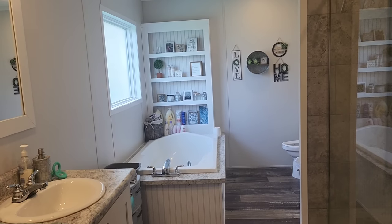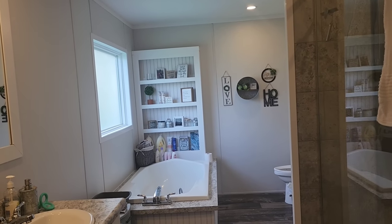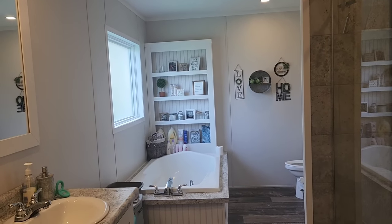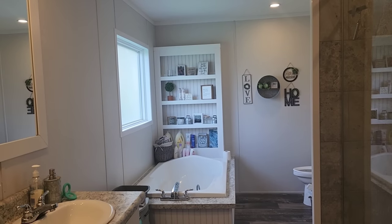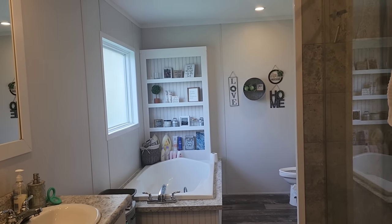And the master bathroom, y'all. This may be, I don't want to say my favorite spot because my bedroom, my kitchen, you know, I love that. I guess I would say that about every area of the home if I could, but I do love this bathroom.